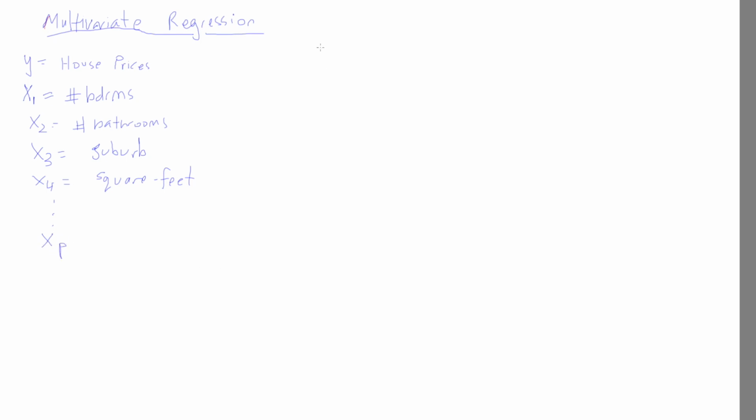So if you think about it now, we can't really draw it, because you're going to have your y, your x1 axis, your x2 axis, your x3 axis. You can't really draw 4 dimensions, but you get the point. Now you have a p-dimensional problem, not just a one-dimensional problem. And this is called multivariate regression. And this is kind of what you're going to be doing in real life, right? For every problem, you're going to have multiple features.